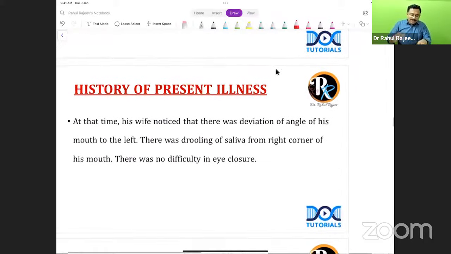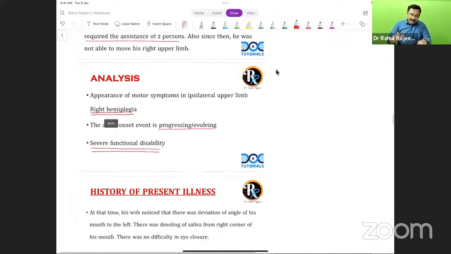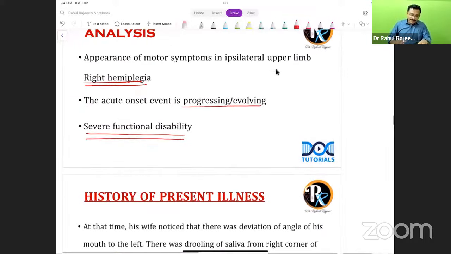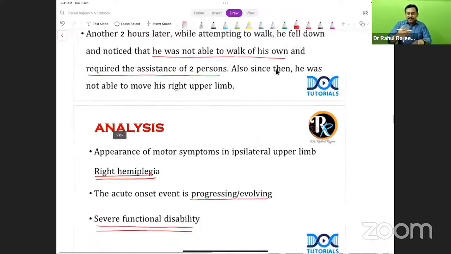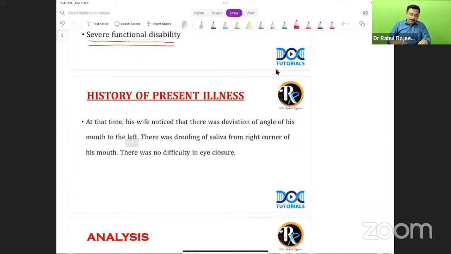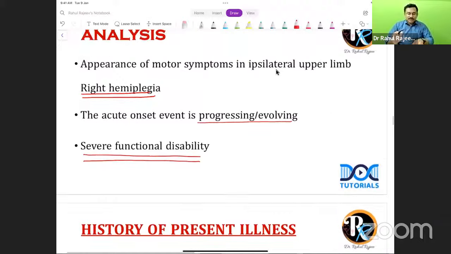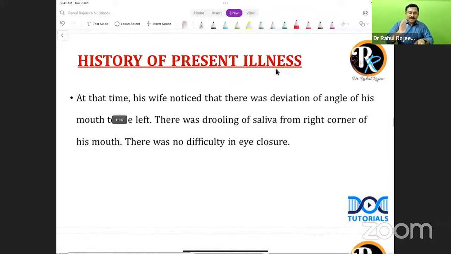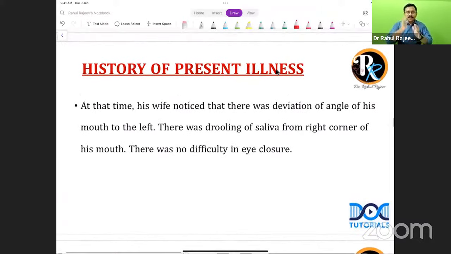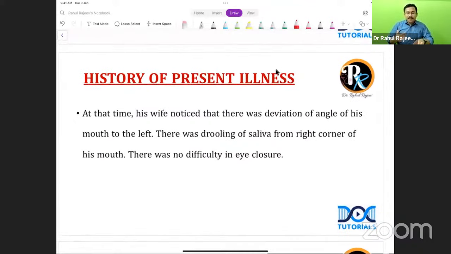Right. So that is about that analysis. Fantastic. So this is my analysis of this part. Can I proceed? So we are done with the analysis of the motor symptoms. So my dear students, did you get a proper idea? Just give me a thumbs up on how I analyzed the motor symptoms and gave the examiner an idea what is happening to the patient. Give me a thumbs up. Right. Let me proceed to the next part of the history.